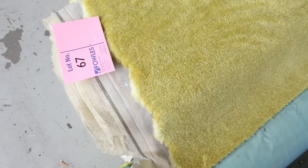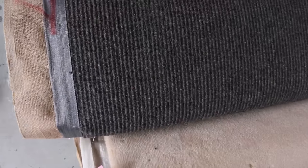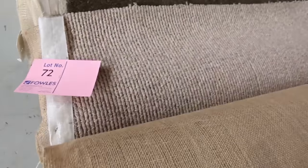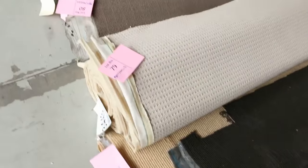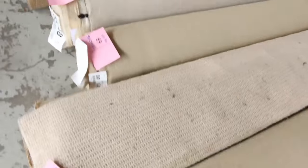Moving on to the mid-size rolls — we've got some nice wools again. Nice range of wool carpet, especially in these sizals here. Nice charcoal wool — that one there is a nice chunky loop. Got a couple of rolls of that: lot numbers 71 and 72. Good looking wool carpet that would normally retail around $1.50 to $1.60 — out the door tomorrow could be as low as $25 a meter. So nice twist piles again, more wool plush pile there — lot numbers 74 and 75. Lots of these loop piles, sort of mid-range size rolls around 4, 5, 6, maybe up to 7 meters. Generally most of those will sell for that $25 a meter mark.